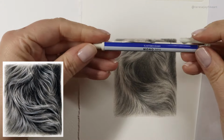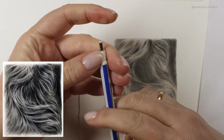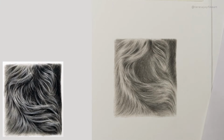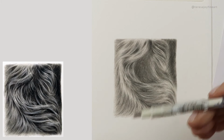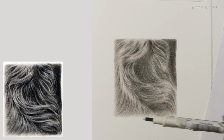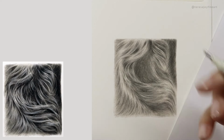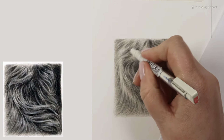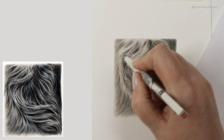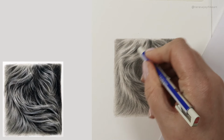And what I'm going to do is take a Mono Zero eraser from Tombow and use it to start to draw in some of this fur that's sort of sitting up. So, looking at the next layer of fur, the layer that's going to be on top of this, I want to effectively just draw with this eraser. I'm going to come into the area and use backwards and forwards strokes, drawing with this just like a pen.